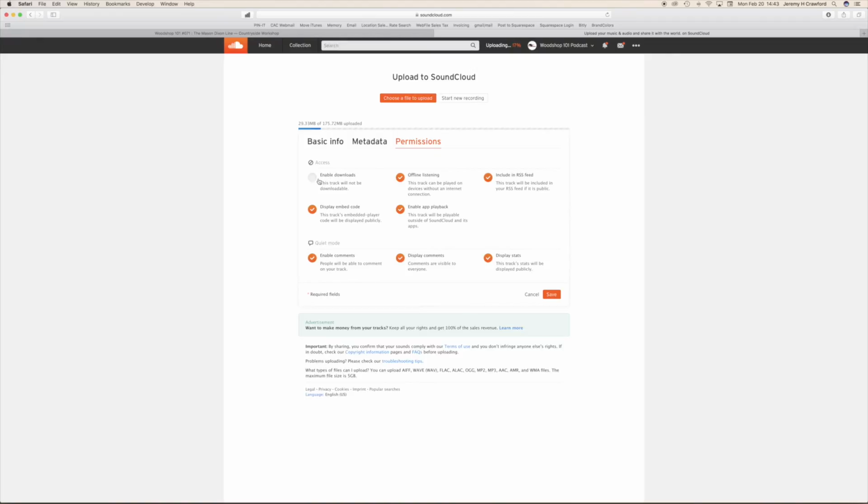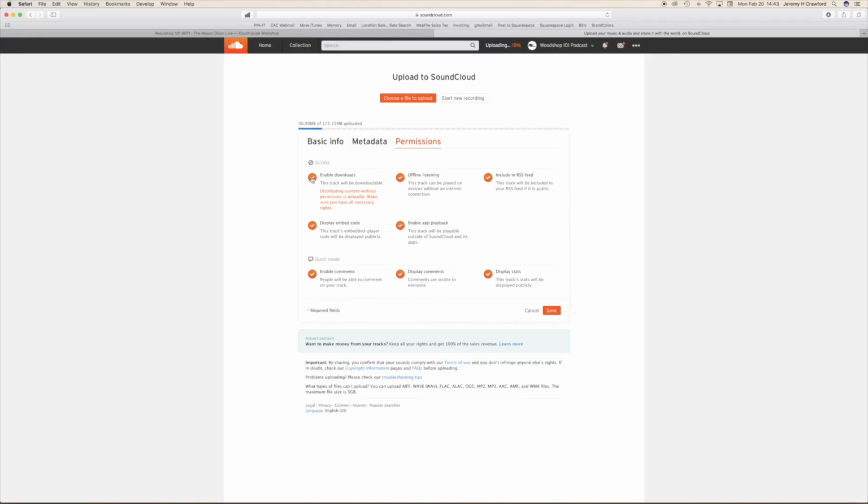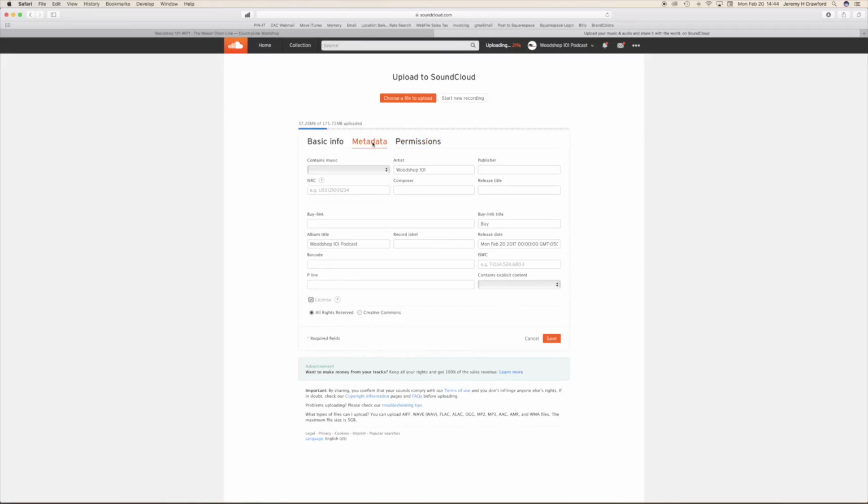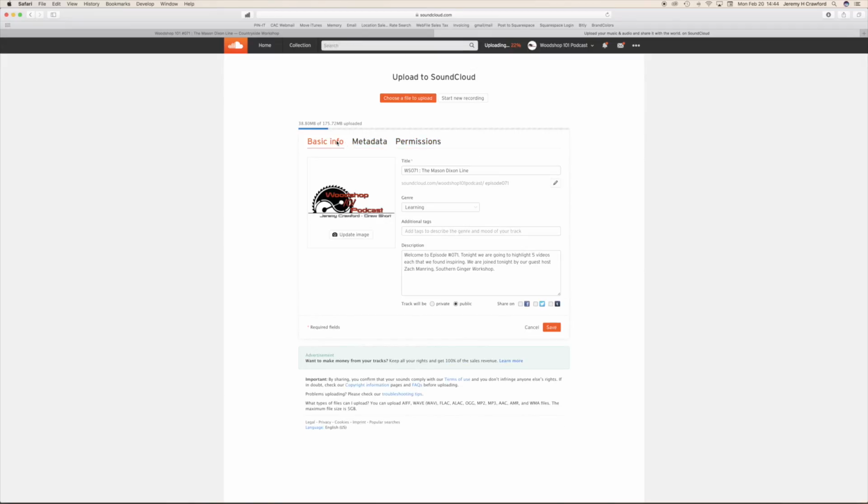And then I enable the downloads permission that will just allow people to download the track from SoundCloud to listen when they don't have internet service.